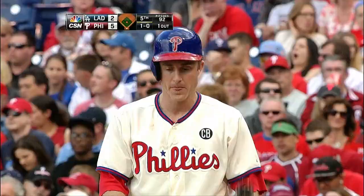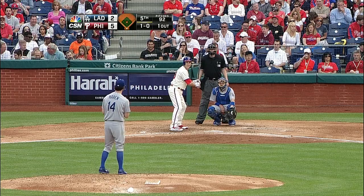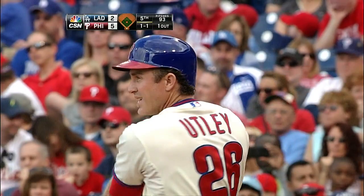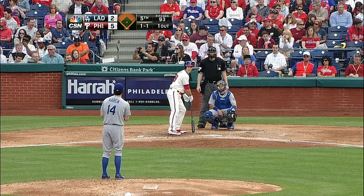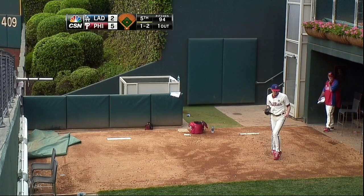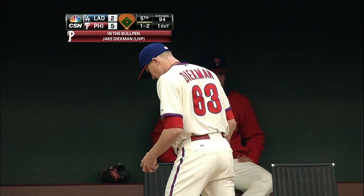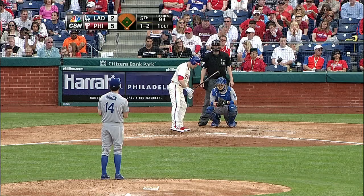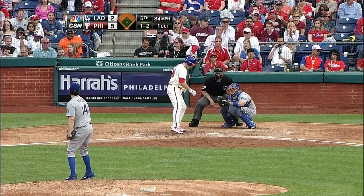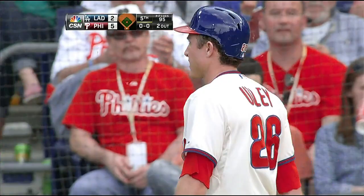One ball and no strikes, Utley. Jake Diekman continues to throw in the bullpen for the Phillies. You wonder if Buchanan's done after five, even though he's got a very low pitch count. A lot of times, particularly when a youngster's making a major league debut on the mound, they worry about the adrenaline rush calming down, and you're running out of gas way earlier than you normally would. Struck out. Five strikeouts for Haren.